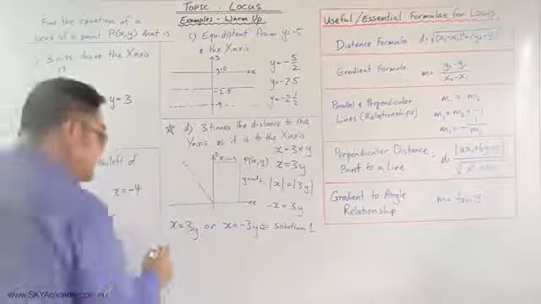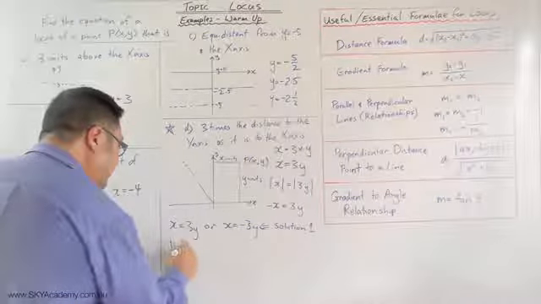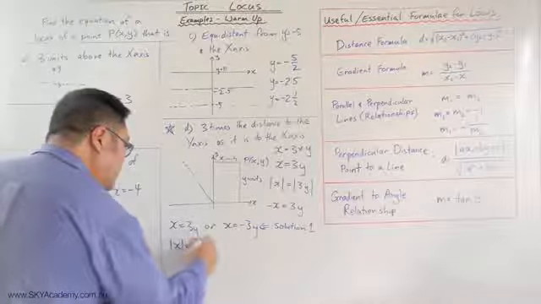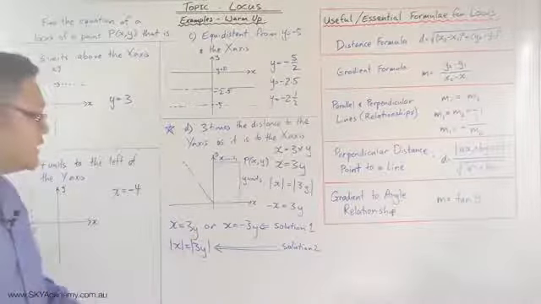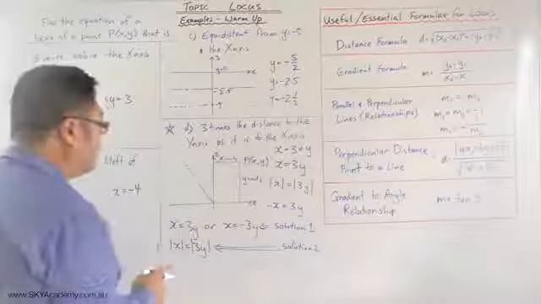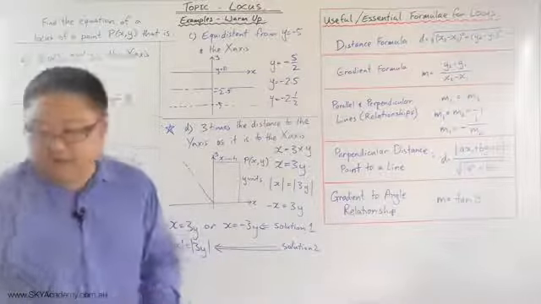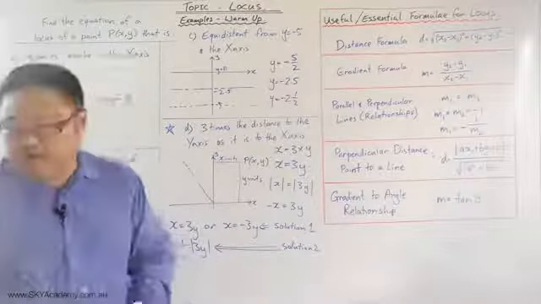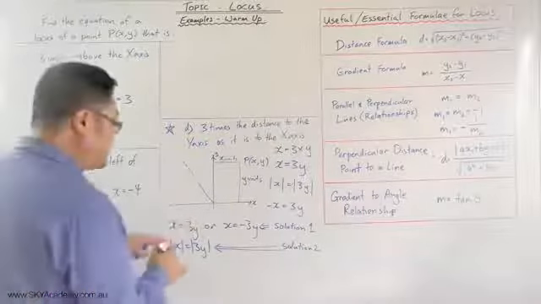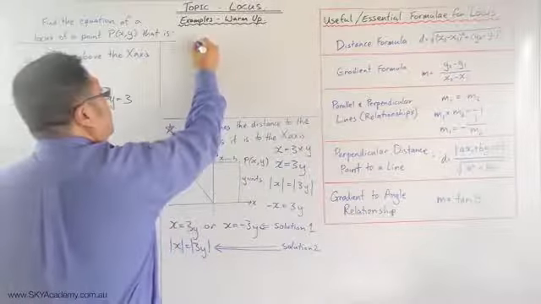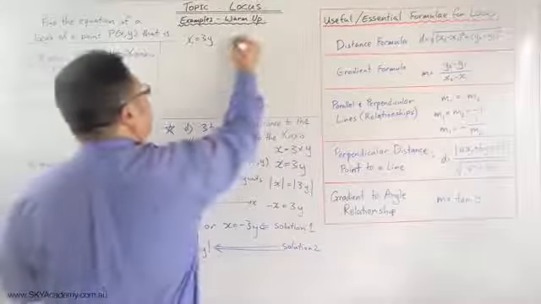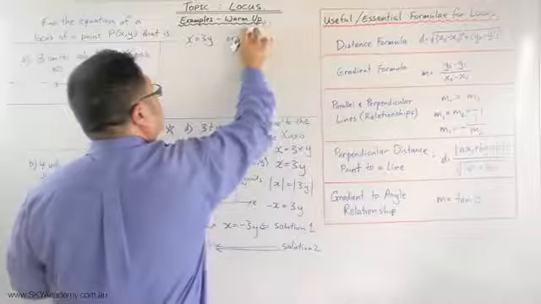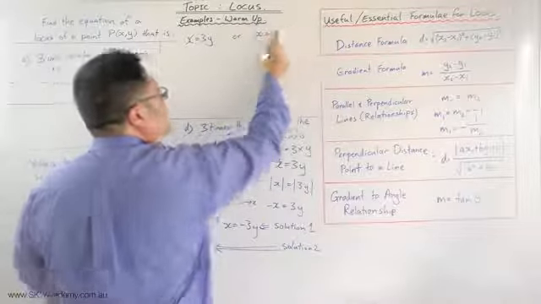Another way of expressing that same answer is the absolute value of x is equal to the absolute value of 3y. And there's another way, again, of expressing the same answer. This will require a little bit of sneakiness. Let me just rub this out so I can go through that on the board. Another way of expressing that answer is that you have two cases: you either have x equals 3y, or x equals minus 3y.